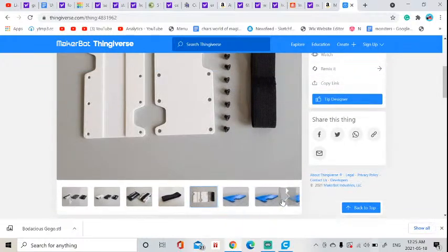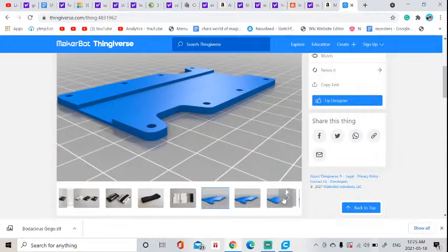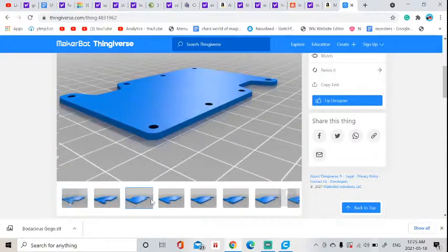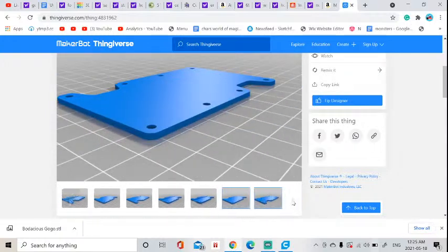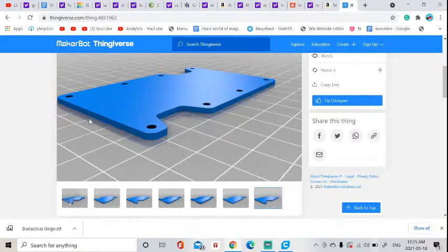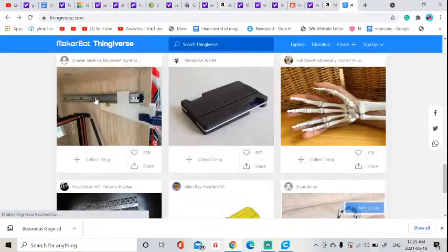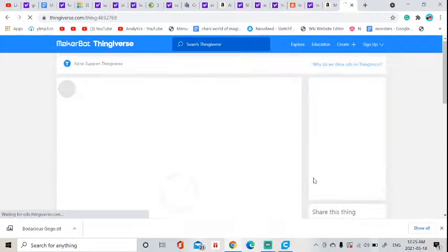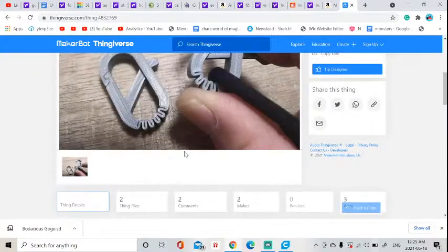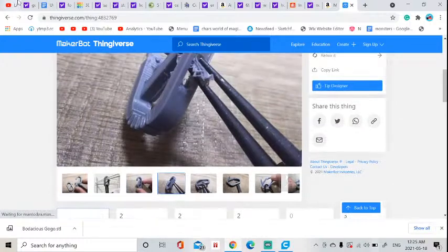I might look at something like this. Maybe a Pez dispenser type thing. Maybe put some spacers. I love this carabiner design, with this whole shape. I don't know how strong the carabiner would be, but I like that design.